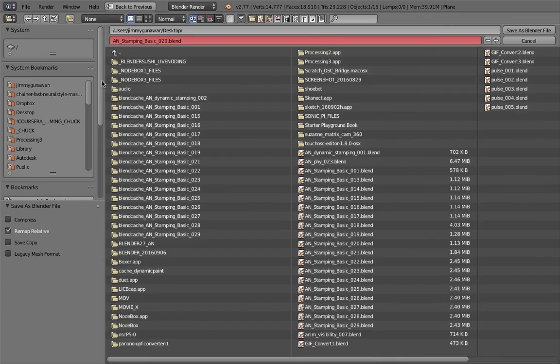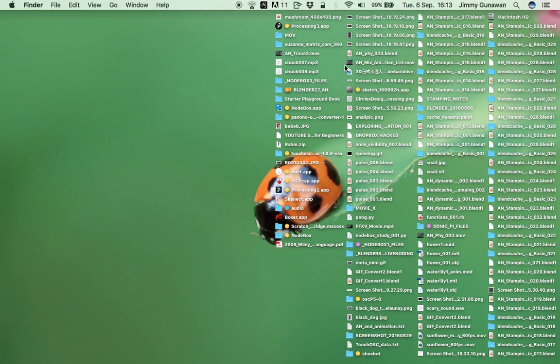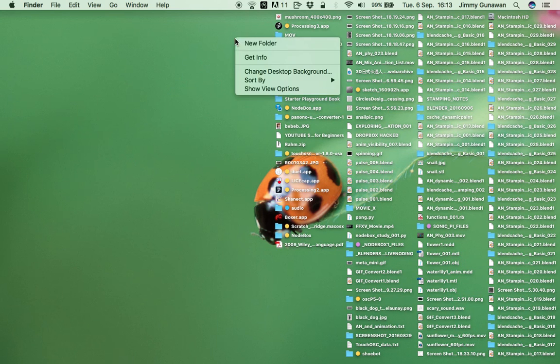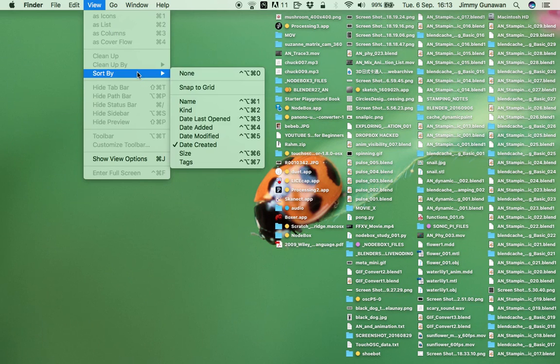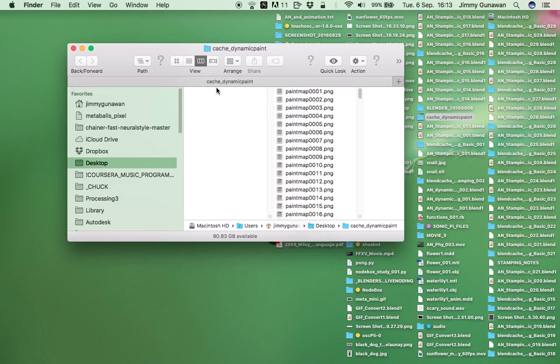File, save as AN stamping basics. See, cache dynamic paint. Maybe I need to restart my Mac. Oh, there we go. This guy. So why is it not sorting? Sort by date. It's weird. Anyway, that's the thingy.